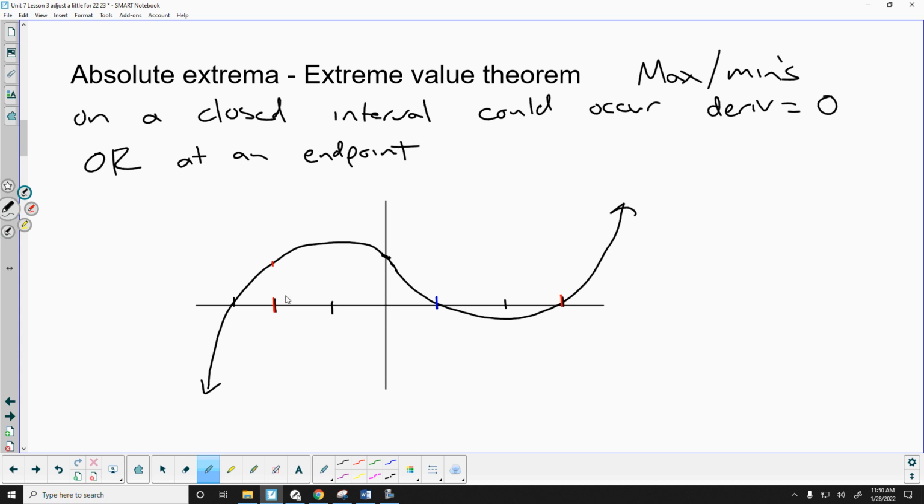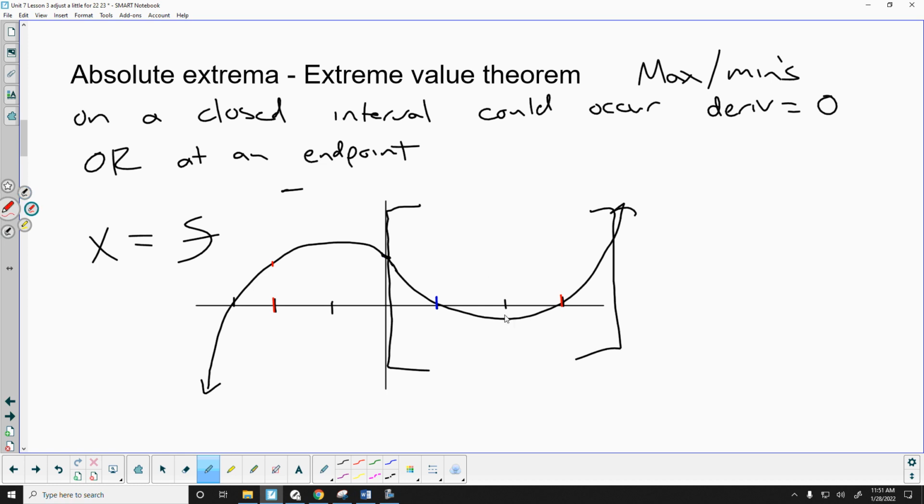I don't love this graph. I think it's going to confuse students. Typically, we're given the graph of velocity, the graph of the derivative. But what I'm saying is, if this is the graph of f, or the graph of position, and I ask you what our max and min position is from 0 to, I don't know, 5, and I close off.